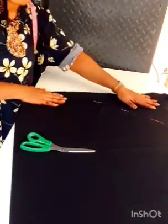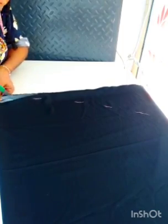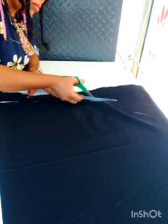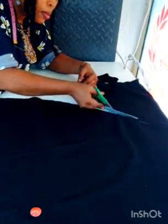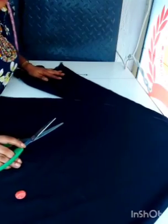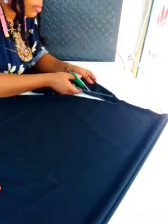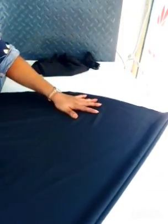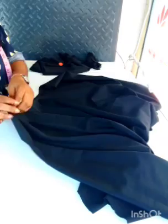Okay, I will start by first of all cutting from the bottom. So that's for that, and then I'll come back and cut for the radius. So after doing that, this is what we have, right? This is what we have, and then I will slant.